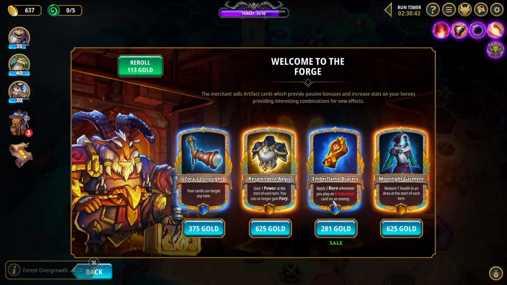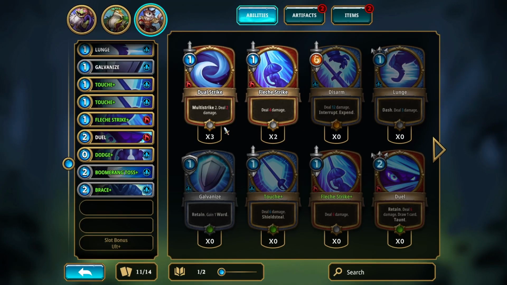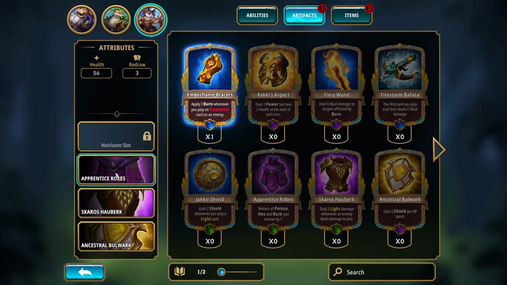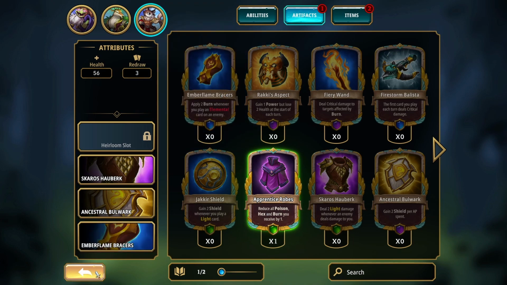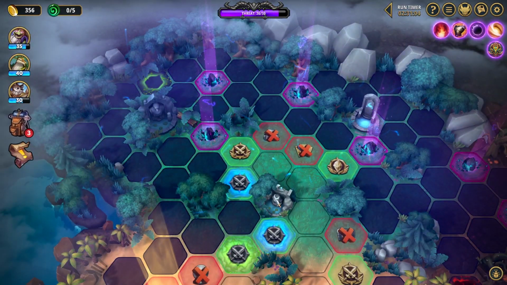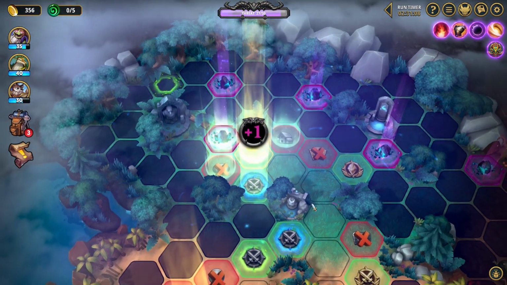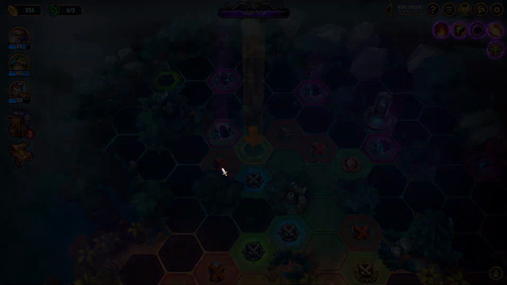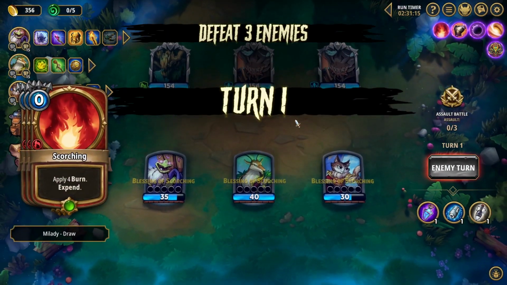I had almost forgotten that we wanted to put on Ember Flame bracers so that we can get burn versus the boss. Especially because most of them have some sort of cleanse. We don't need apprentice robes because we will only be poison hexed or burned for one turn, which could be a significant amount, but we're not that concerned about them stacking up. Event there could possibly give us some experience.